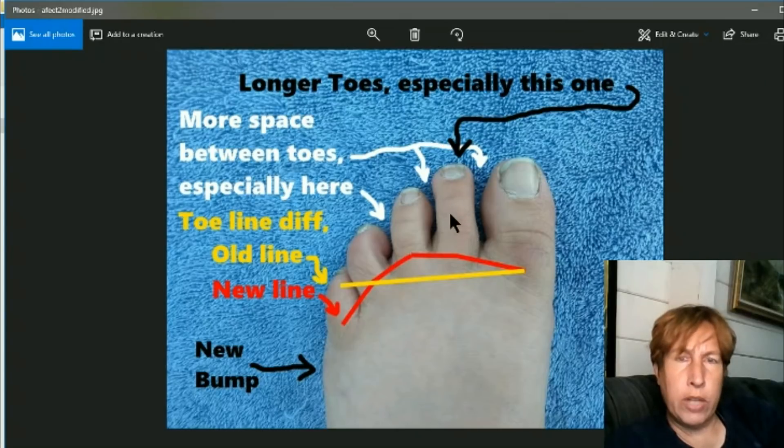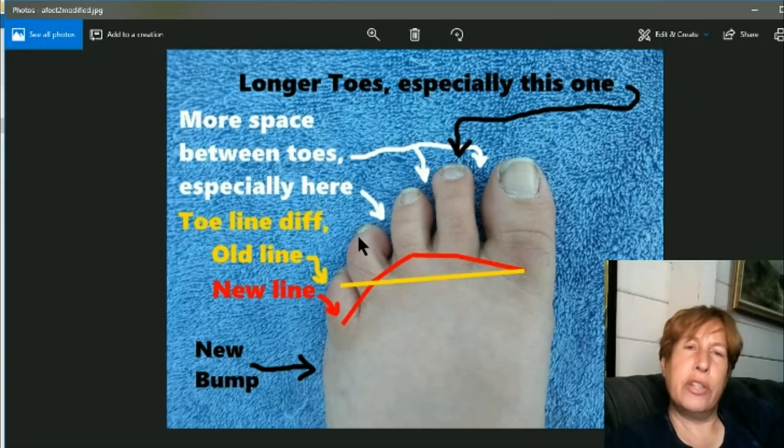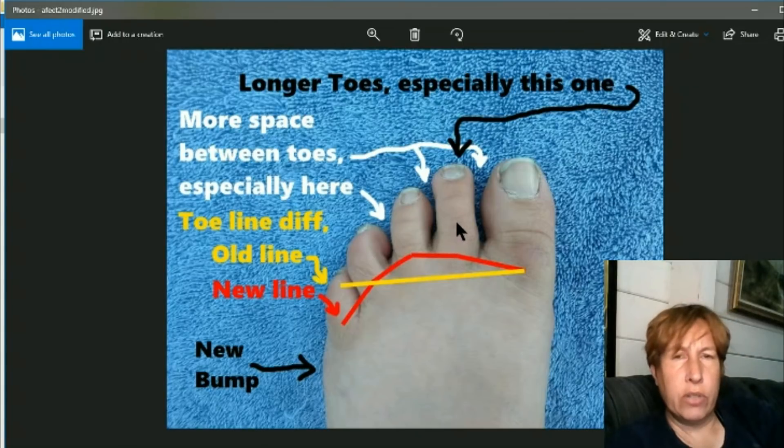This one toe especially I do not remember rivaling the big toe at all — it was quite a bit shorter, and these little ones were shorter too. I've always had a thing where there wasn't enough room on the end of my toe for a full toenail. But in recent years the toenails seem to be a little more substantial, which would actually make sense if the toes are getting a little longer, as weird as that is to say.